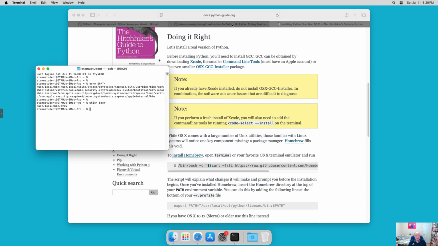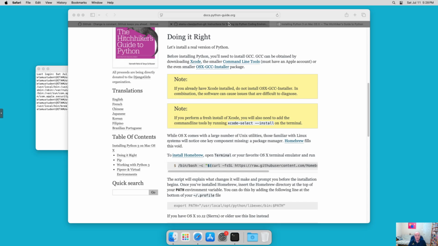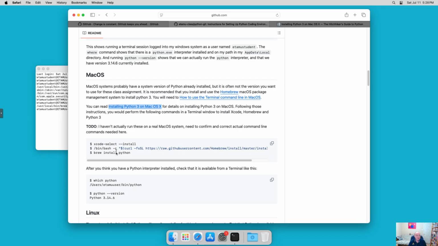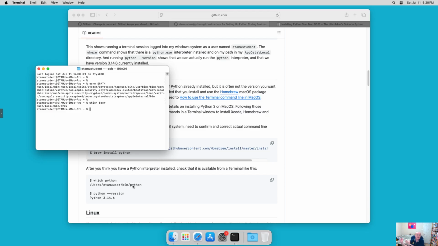So that should be enough to allow us to do a brew install, right? So I wanted to show setting up brew in any case because brew is a good thing to have on a macOS system. This gives you access to a Unix, Linux-like package manager instead of relying on the App Store. So there's lots of stuff that you're going to be able to get as a software developer or a programmer through open source and other kinds of sources that you wouldn't get through an App Store.